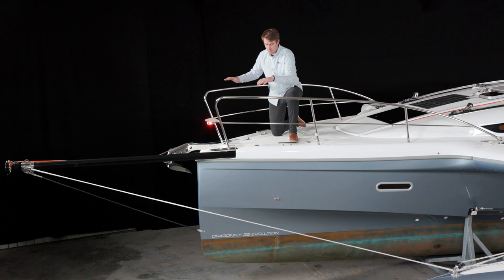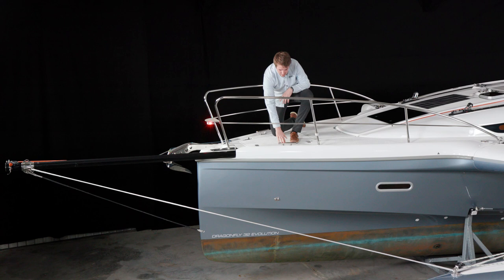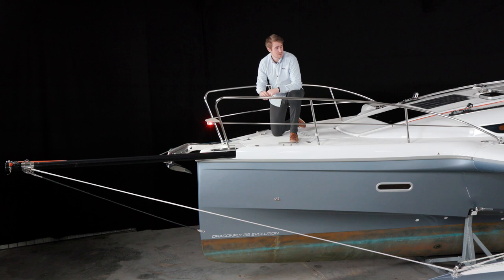I'm now here on the bow to show you this pulpit arrangement we have here. As you can see, it protects you quite well when you're up here working while sailing, so you feel great and protected. Underneath the step here, you can see we have the navigation lights. And down here, we have the stainless steel mooring cleat. The pulpit here runs all the way to the trampoline, so when you're walking around, you're also protected here on the bow of the boat. For the pulpit, we also offer an optional foldable bow ladder to give you greater access to the dock.